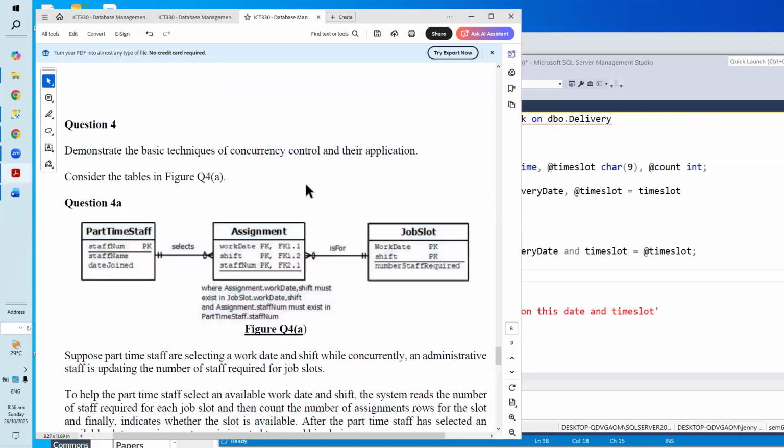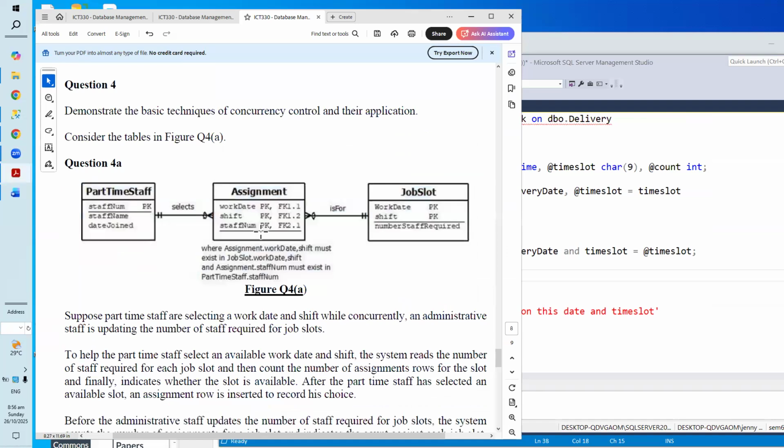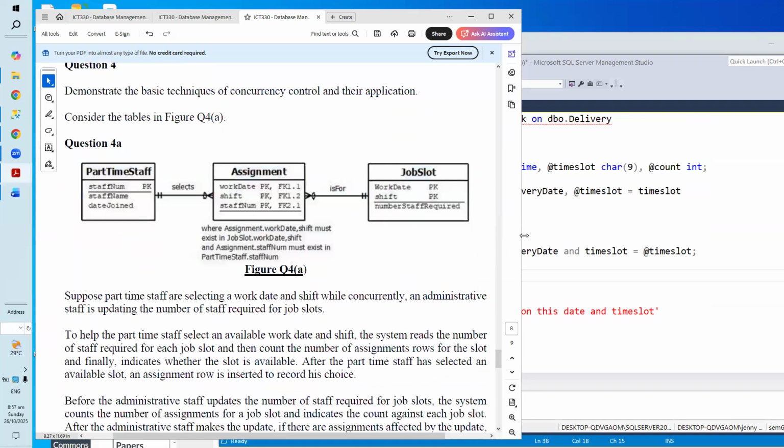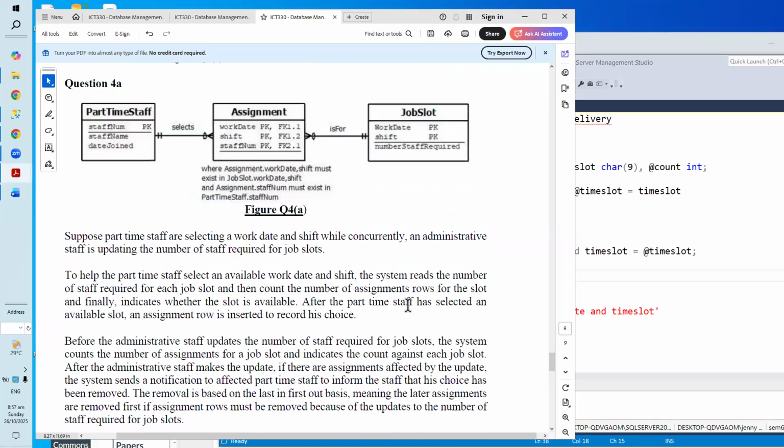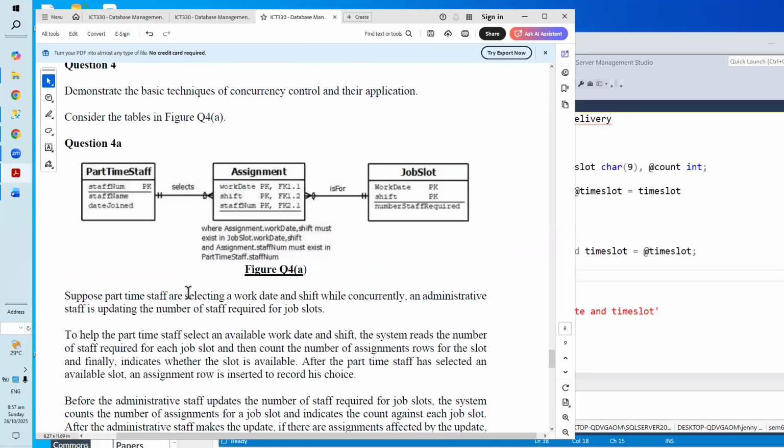Question 4, you have part-time staff, assignment, job slot. This one is 6 marks, 6 minutes, so much to read. So you have part-time staff selecting slots to work. These are the slots and how many staff are required.